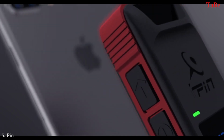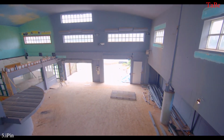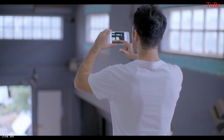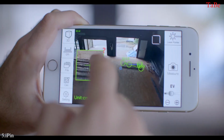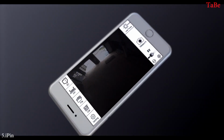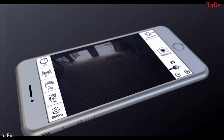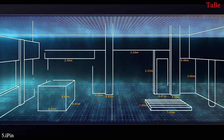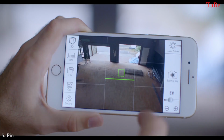Simply attach it to your mobile phone. The picture you took contains all the information we need. You can adjust the width, length, height, and even depth manually with your finger. A sophisticated algorithm is then deployed to transfer the measured distance into 3D dimensions of an object or a room. This makes your photo pixels into meaningful data, not just pretty entertainment.